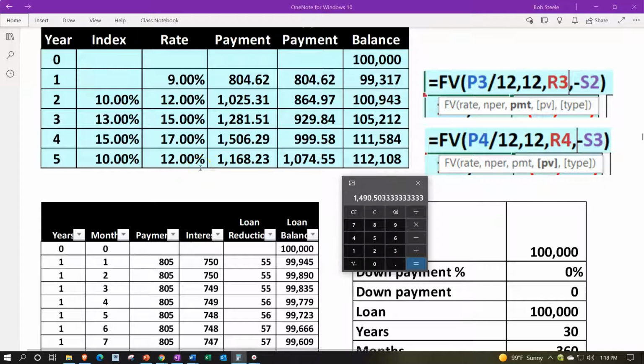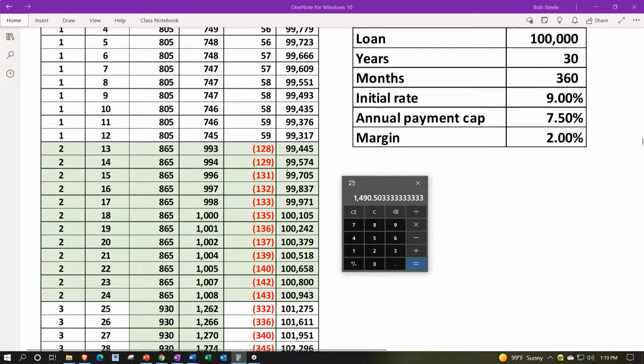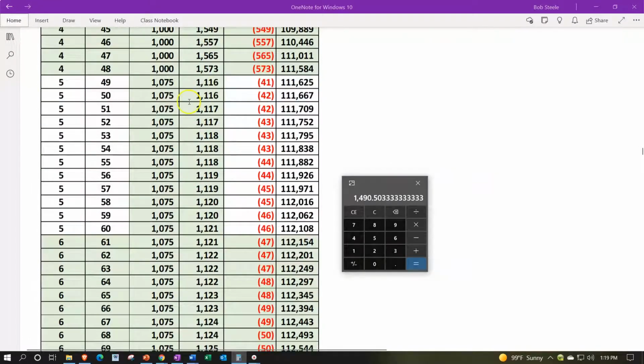We're back to 12% here, and we've been increasing our payment again, but the payment hasn't been increasing enough even to cover the interest, and therefore the loan balance has been increasing. So even when the rate goes back down, we have that cap in place. So now we're going to say 12%. This was year 5, was it? So now we've got the 1,007.5.